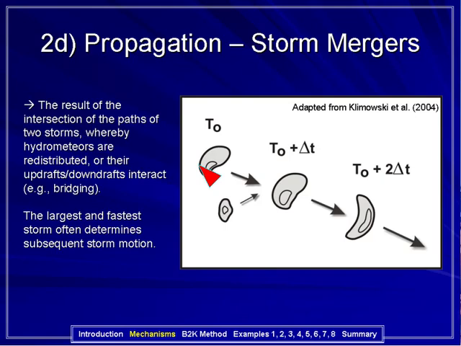There's not much in the literature about this, but what I did find suggests that when two storms merge or run into each other, they tend to be influenced by the most dominant cell prior to the merger. So in this case, after these two storms merged, the most dominant one kind of dictated how they were going to move. And again, this may be best displayed by an example, which we'll see next.